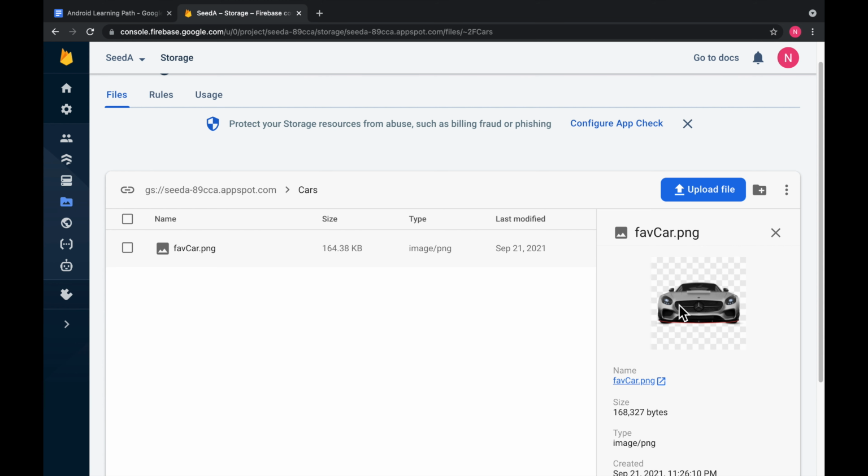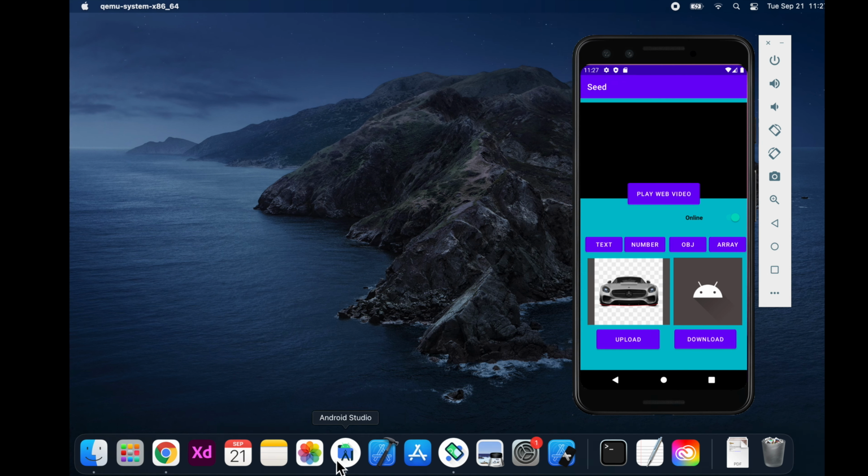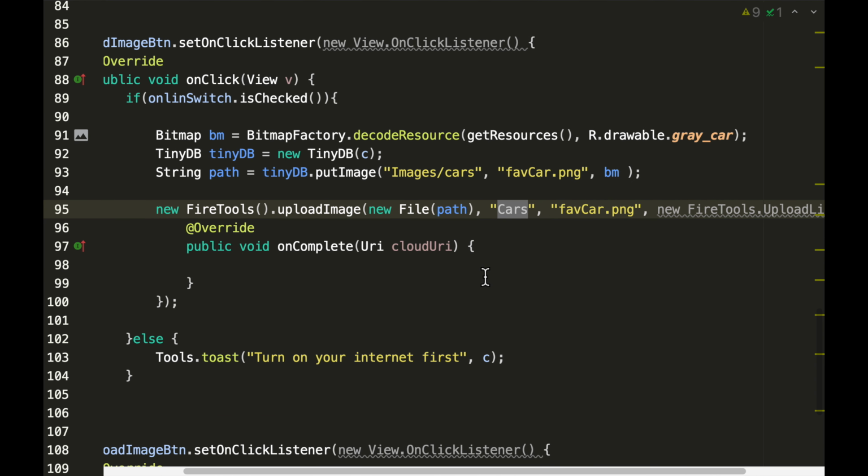So the next thing now we're going to do is to do something with this image that we uploaded to the cloud. And the thing we plan to do with it is to download it back and display it into our app. All right. I know this has been a lot, but the good thing is you can watch this video over and over again. Once we are done with this, we'll play a web video and we'll be pretty much done. So let's download this image back, and the way we do that is, remember, there is a completion listener that tells you when the image has been uploaded.